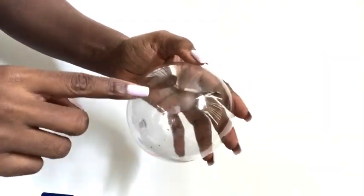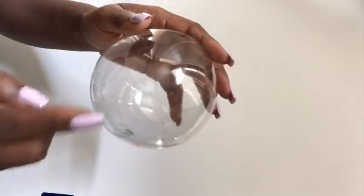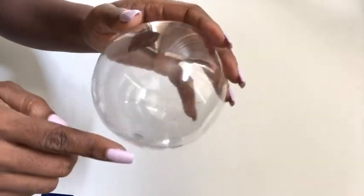I placed it at the top in the middle, and then I made marks on it before I started gluing on the acrylic gems around the ornament ball.